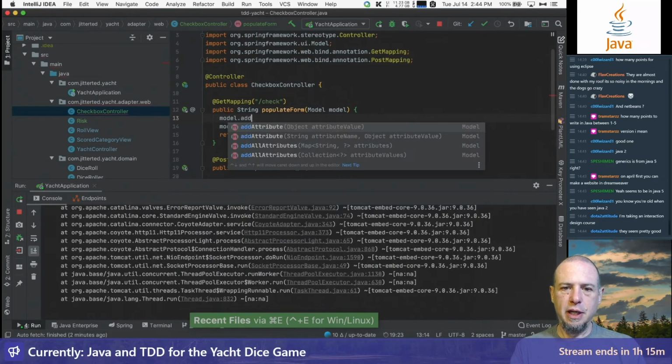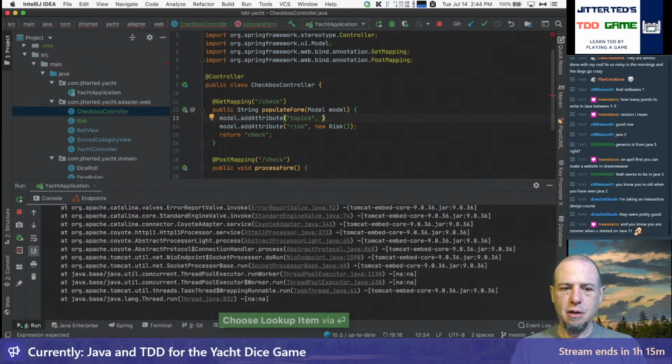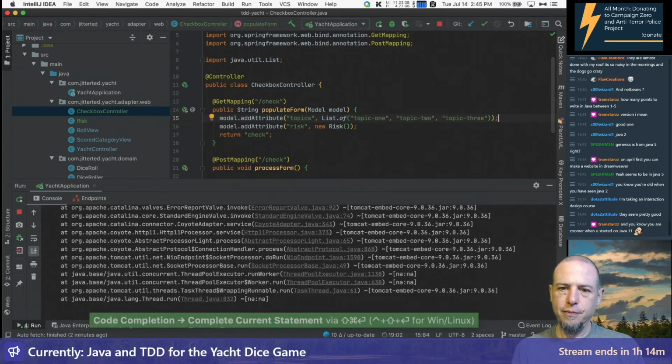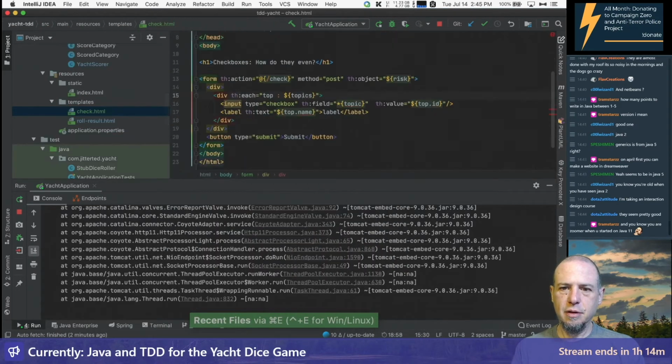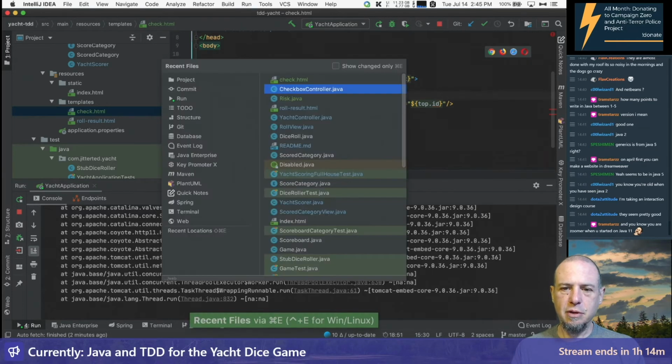So model add attribute, topics, list of topic 1, topic 2, topic 3. That's topics. So now that's valid. Each topic needs to have an ID and a name, so a list won't work.